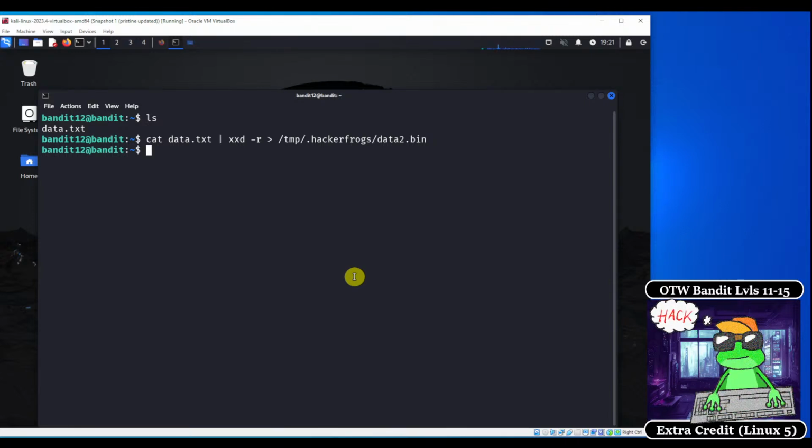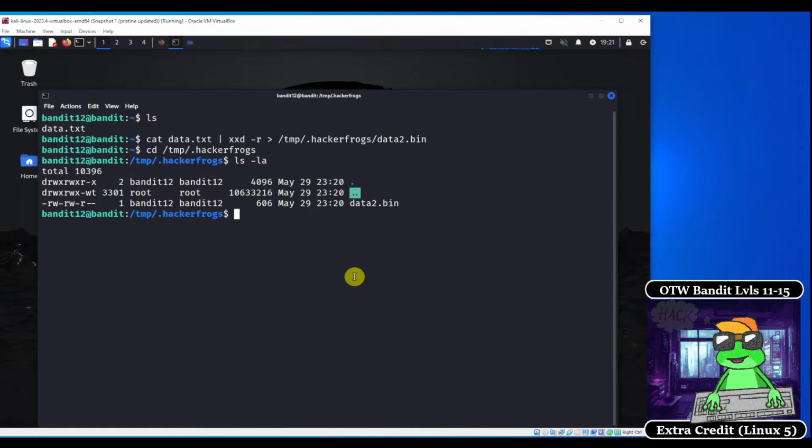Okay, so let's go over to that directory now. It's /tmp/.hackerfrogs. Although we couldn't see anything inside of the tmp directory, because we created this directory inside of it, we're able to see and interact with files in this directory. So here we've got the data2.bin file.